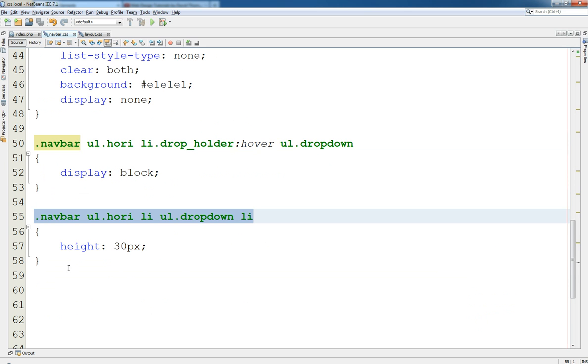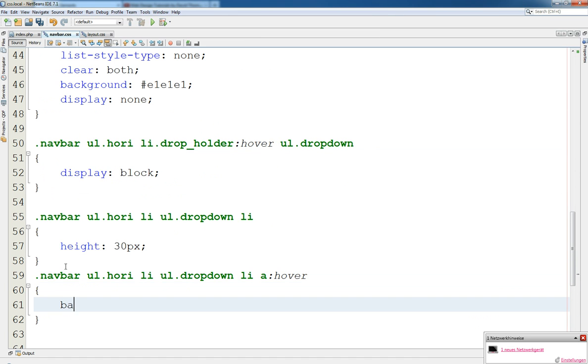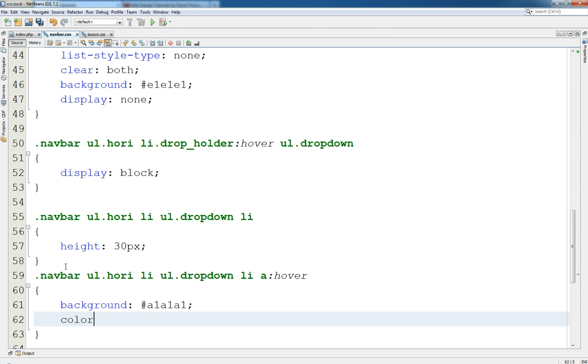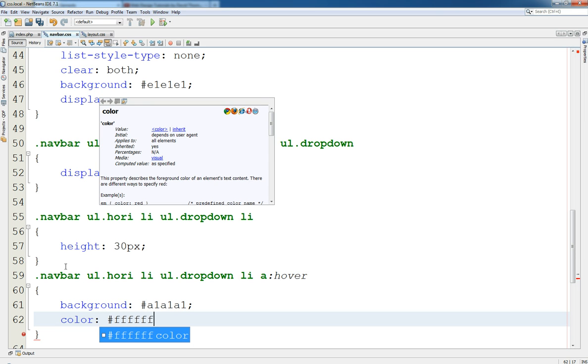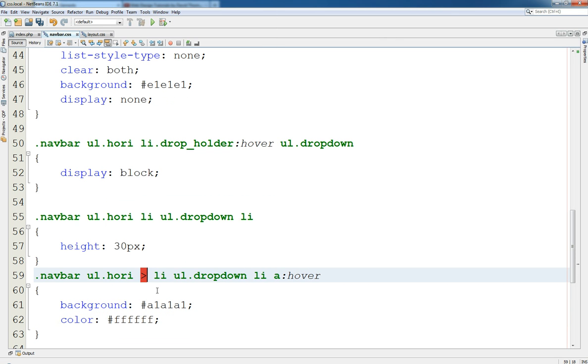So we've now got these ones, and what we're going to say is hover on the anchor tag, and we'll say background color equals #A1A1A1. So what we're doing is saying ul dot hori, and we want to be less specific on there for the li, and then the ul, but then we want to potentially say drop holder, which would be less specific, and ul drop down li anchor tag hover. Okay, so that's what's going to happen.